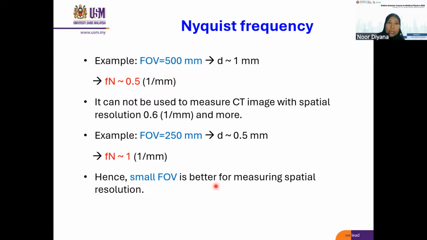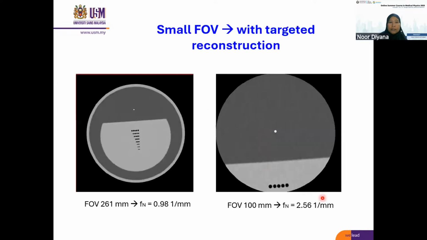So a small FOV is actually better for measuring spatial resolution. For example, this is a smaller FOV, which only focuses on the point to give you better spatial resolution.